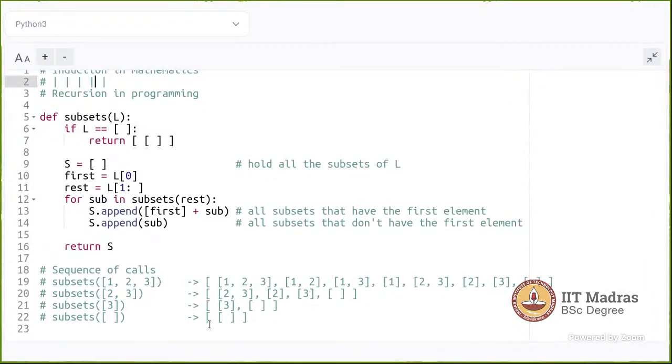If you think about it, we are actually inductively building up this set. So we are starting from the empty set, and then we are adding just one element, and then to those subsets we are inserting one element at a time, right? So if, instead of recursion, I want to solve this problem in an iterative way, then first I will take the empty set and then build on.